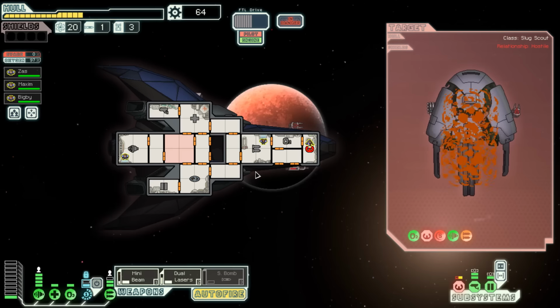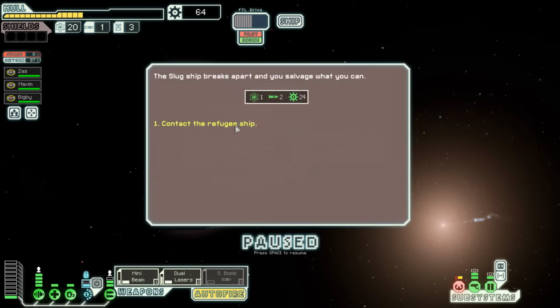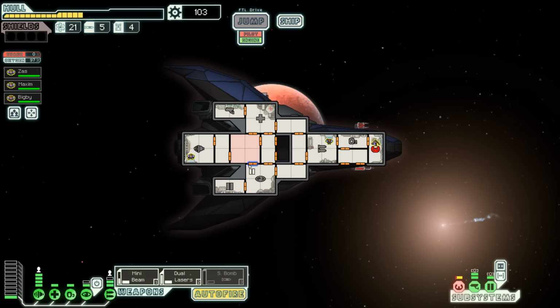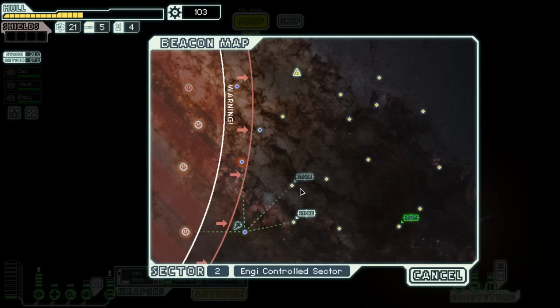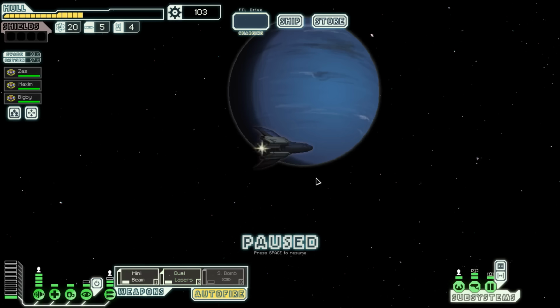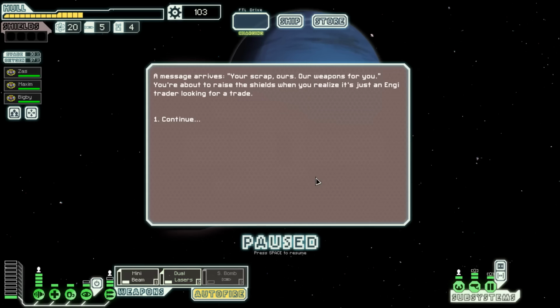Beam weapons are going to be my doom when I have no shields whatsoever. I got a couple missiles out of that. I've been hounding them since they left their home world. Let's see. They offer up some supplies. Good. Let's repair up our cockpit. And jump over... Oh, two stores. When I need a store, I can never find them. When I'm poor, there's two of them next to each other all the time.